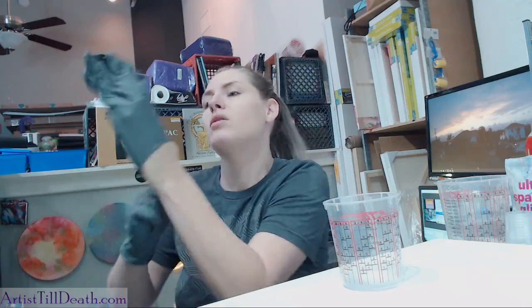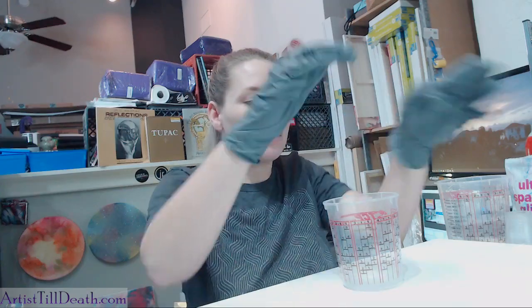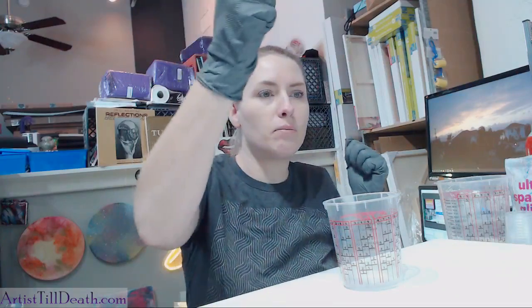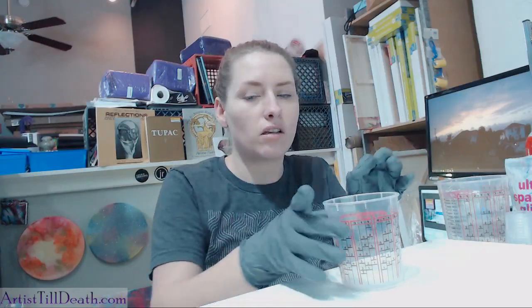So, my plan, if it goes well, is to do a crimson painting and then be able to pipe Roll Tide in it, and it'll stay and not bleed into the colors. So I don't know if it's gonna work. It may be just a crazy idea, but if it does work, it'll be really cool.